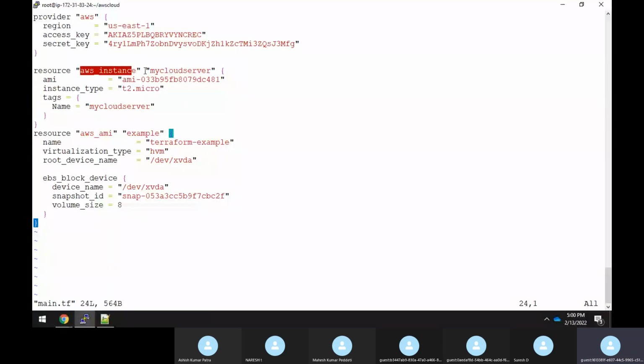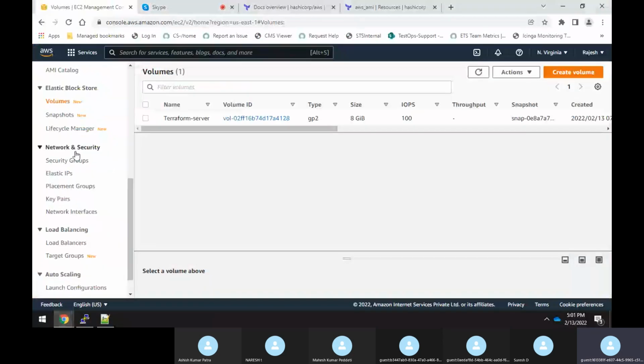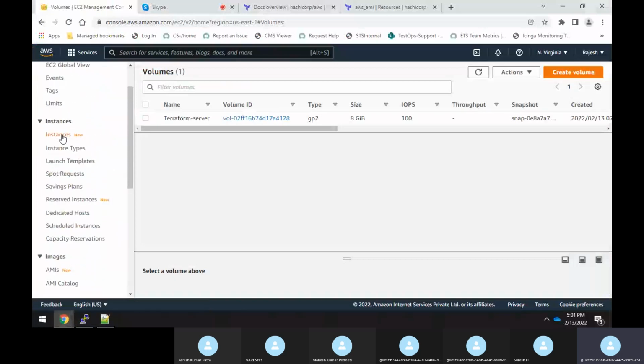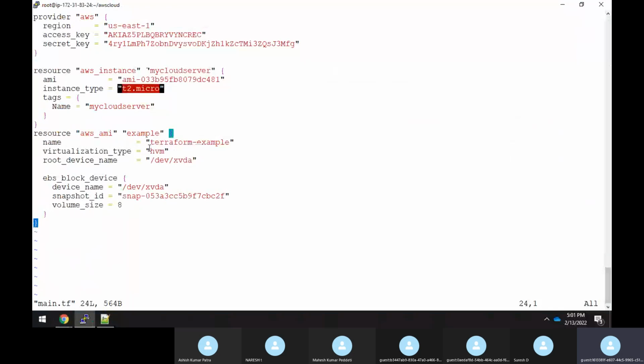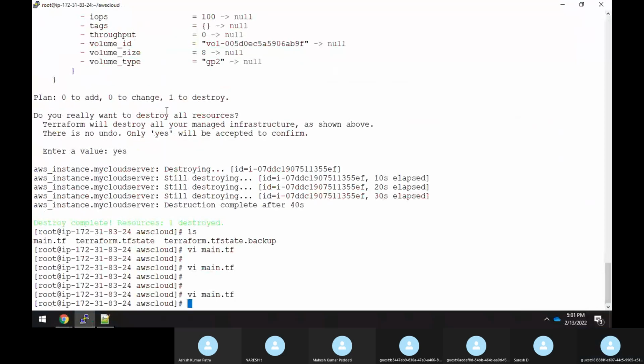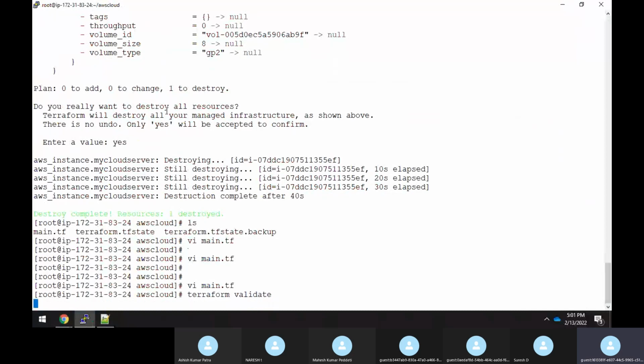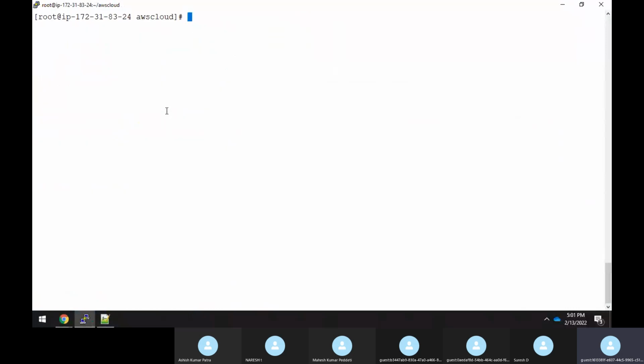This one is T2 micro, and here also T2 micro is running, so it will just ignore it. It will not do any reapply, right? Now, if you save this file and do a Terraform validate, just to check if there is any syntax error, hopefully there should not be any. Now when I do a Terraform apply, just watch carefully what it does.